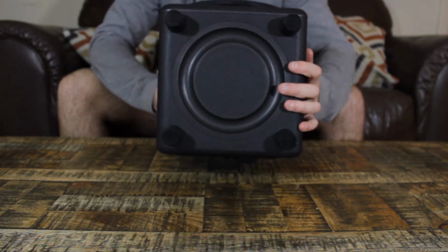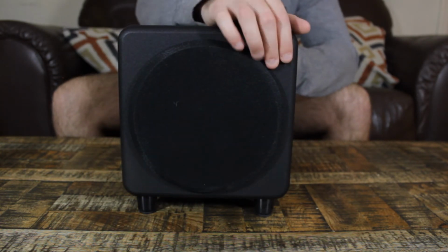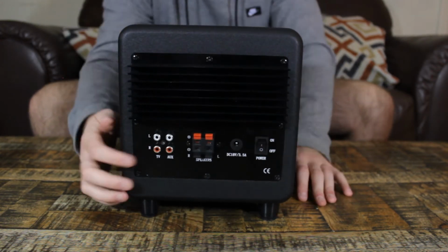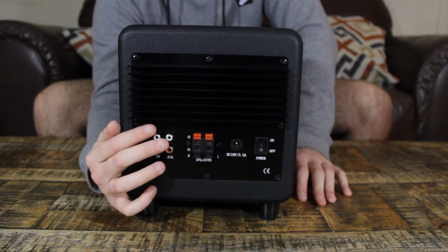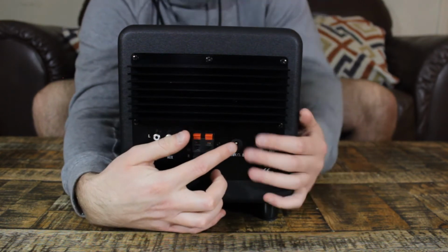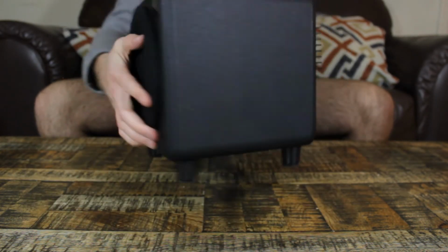You can see on the very bottom, it's got that right there, and on the front, it has the grill. Obviously, you could take this off if you wanted to. And then on the back, it has several different inputs. Obviously, you have the left and the right channel audio inputs right there. This is where you're going to hook the speaker up, power in, and then obviously a power on button right there.